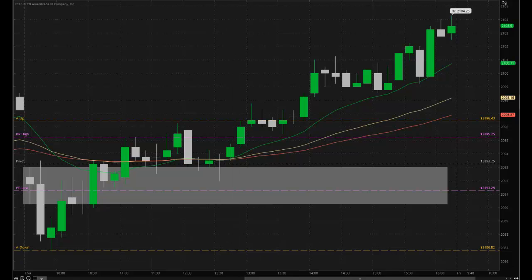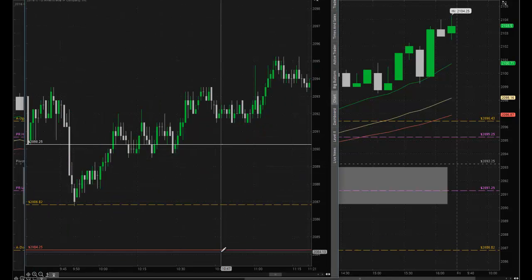Let me bring up the 1 minute chart, and let's show you that price pushes down and touches the A down number. The A down number was 2086.82. That's not a tradable number, so you have to choose: are you going to round up to 87 or round down to 86.75? If you rounded down to 86.75, that was the low today, and you might have gotten filled, or you might not have, and you might have missed it. Maybe to ensure that you catch all of them, you can put your order like 2 ticks in front.